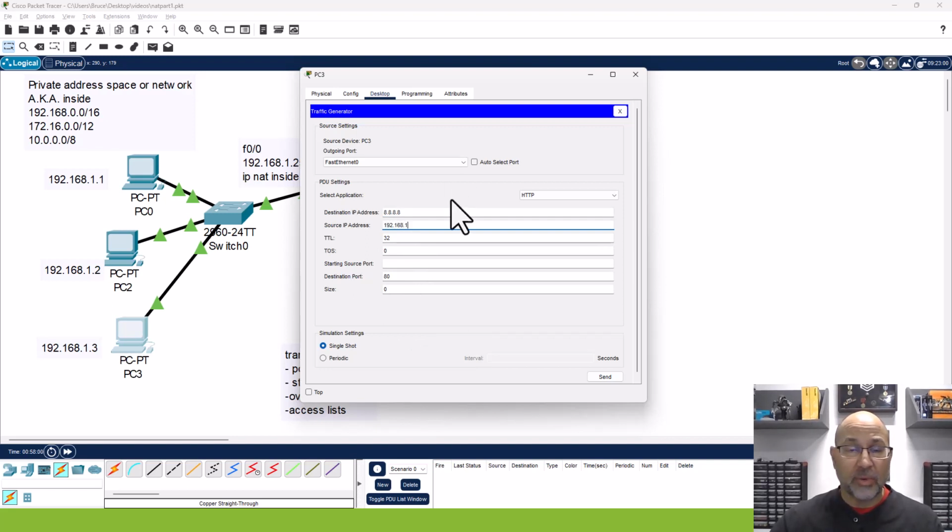And our source IP address, well, that's pretty straightforward. It doesn't have to be, right? It's just a traffic generator. I'm going to use the IP address that's here just to sort of keep things straight, but it's traffic generation, so I could use anything I wanted to here. Now remember that if you're talking about TCP and UDP, the system ports, or the well-known ports, are those below 1024. And that's why we've got a destination port of 80. But if we're a client, we're going to generate a random port somewhere above that.